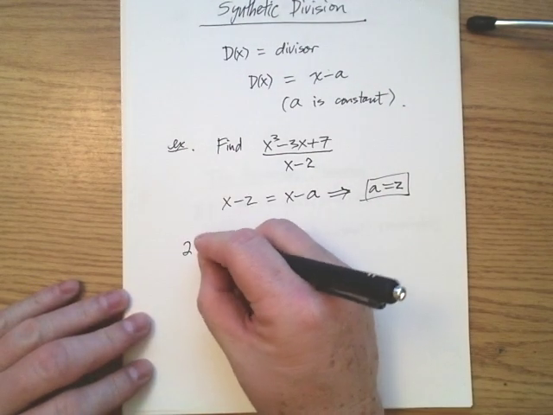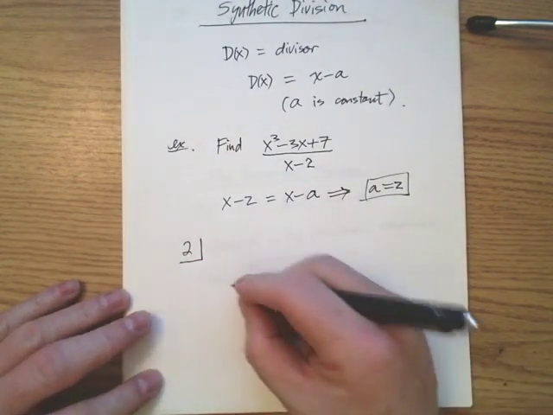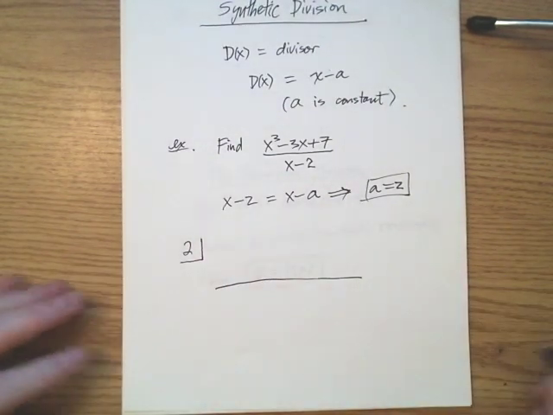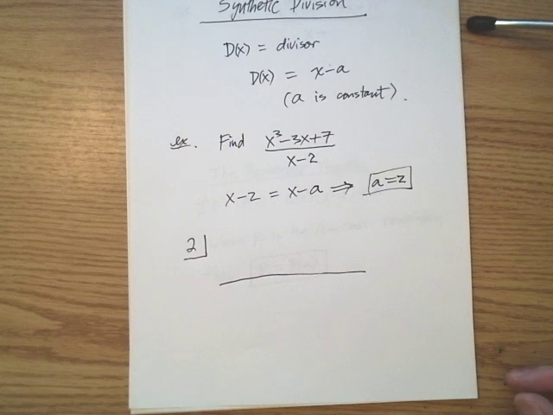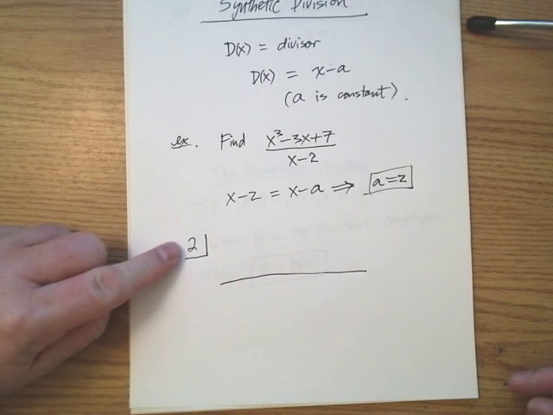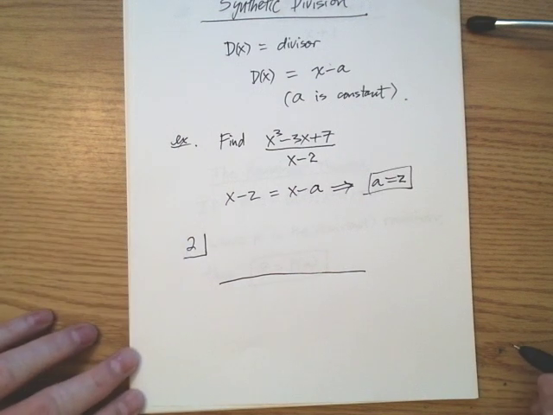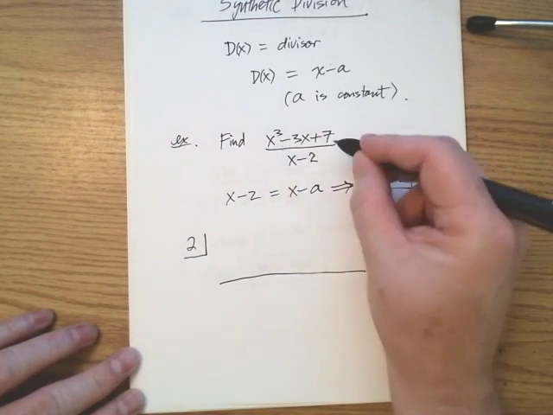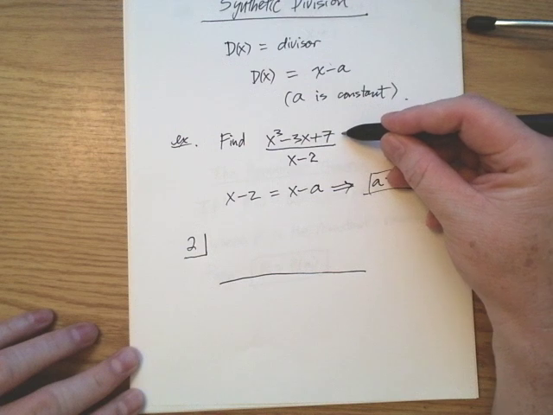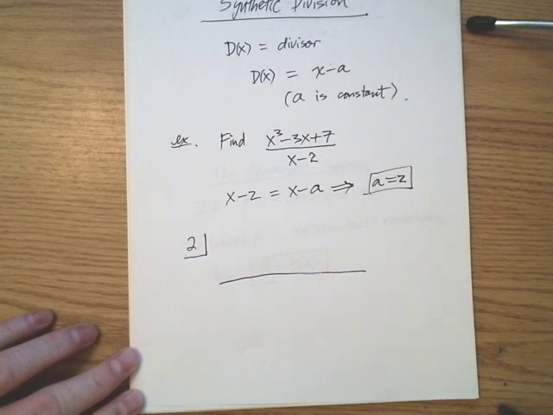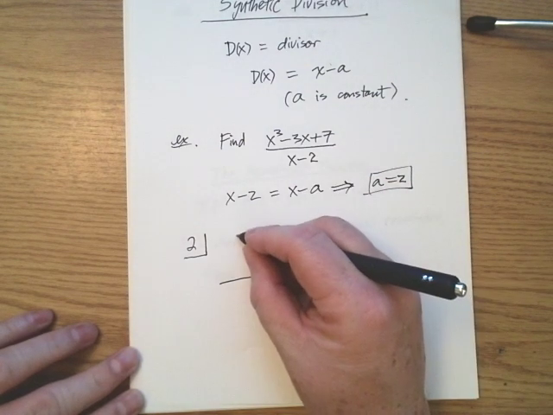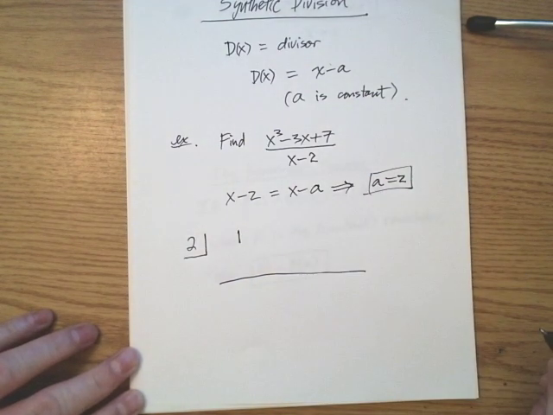Okay, now other people have a slightly different formulation from what I do, but it does not matter where you physically put all the numbers on the page. I like to put my a out here to the left and put a little backwards L containing it, just separating it from all the other coefficients that we're going to be looking at here. Now I draw a horizontal line there, and what I'm going to do is make sure that the numerator polynomial, the dividend, is written in descending order and include any missing terms. So here are the coefficients. That's all I put down, the coefficients, not the x's.